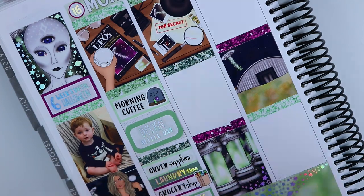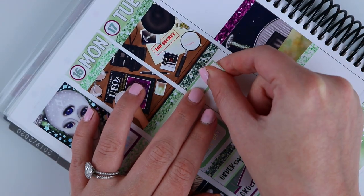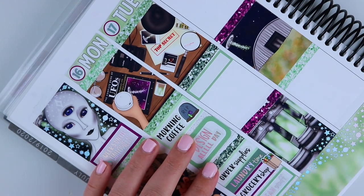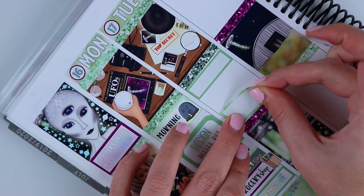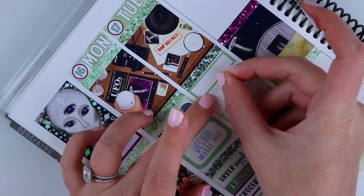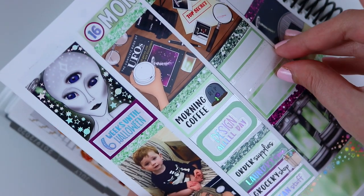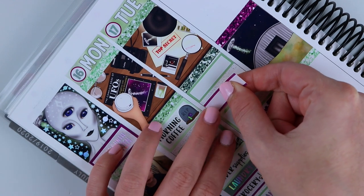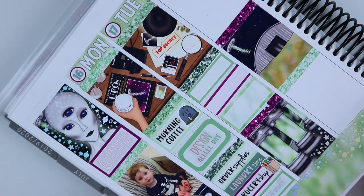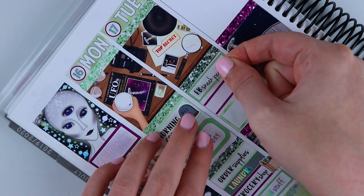I'm going to use a couple of stickers off my label add-on since I'm already repeating the same one. I'll do a patterned half box and two of the half-cut headers in between. I'm about to use up this sheet of half-cut headers — and doesn't it feel really good when you use up a sheet of stickers? It's like hitting pan on makeup. Then I'm going to put that I did the Facebook sneak peeks for the new kits that were released, which I had mostly designed on this day. I was super excited about it.